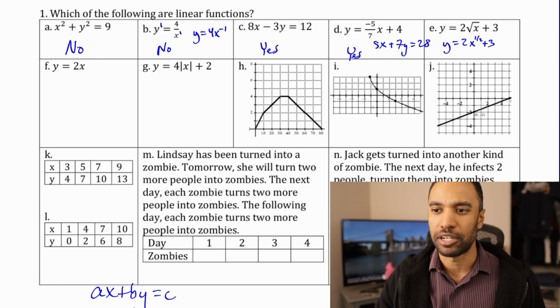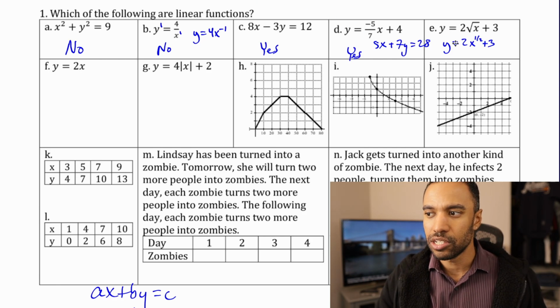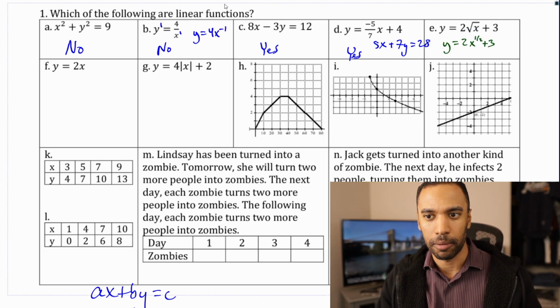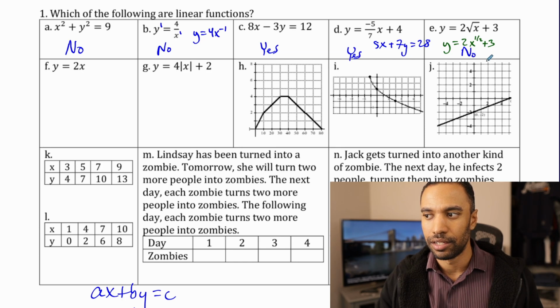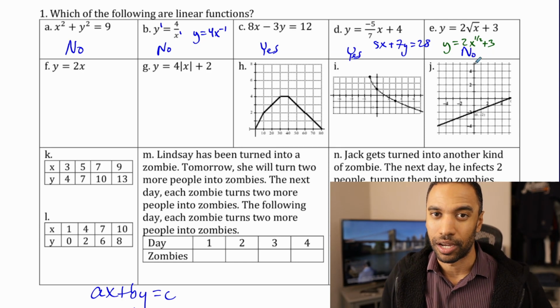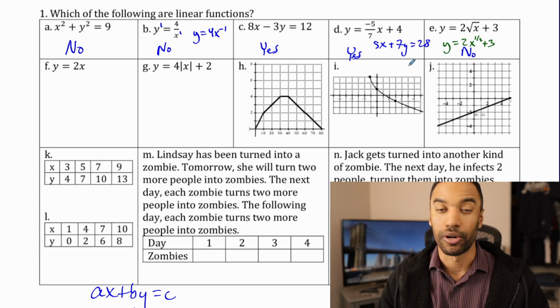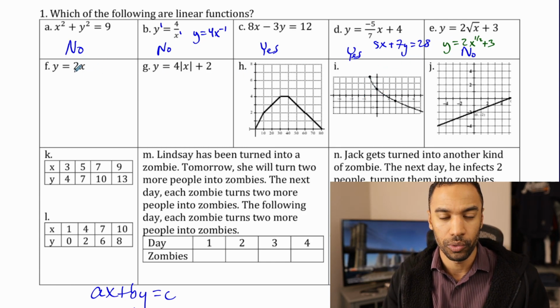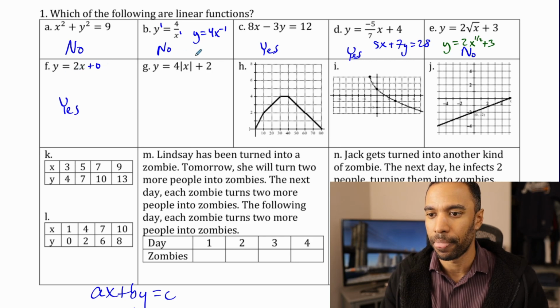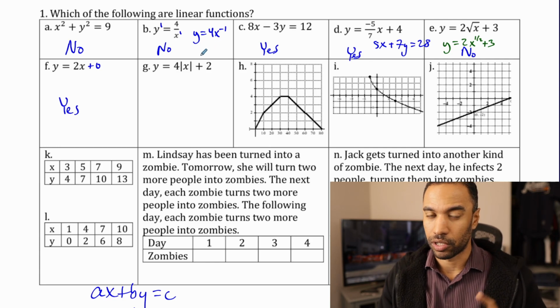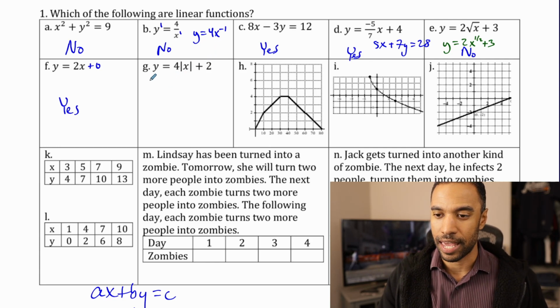These are things that I might be mentioning to a group that hasn't done these kinds of things before. I'm exercising the bigger purpose of, not that you have to know that, but that's what they actually are. This one will probably look like a graph like this, only it goes upward. So y equals 2x. Yeah, this is slope-intercept form, so this is linear. A y-intercept of 0, of course. You don't see it, but it's a line. 4 times the absolute value of x plus 2. Now, absolute value graphs, I'll let you know right now, it does look like a V.